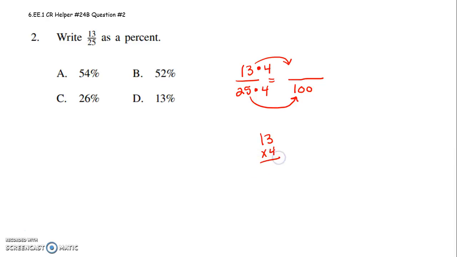Some of you might need to go ahead and long multiply that. I know I do. 4 times 3 is 12. Put down a 2, carry a 1. 4 times 1 is 4, and 1 more is 5. Oh, 13 times 4 is 52.